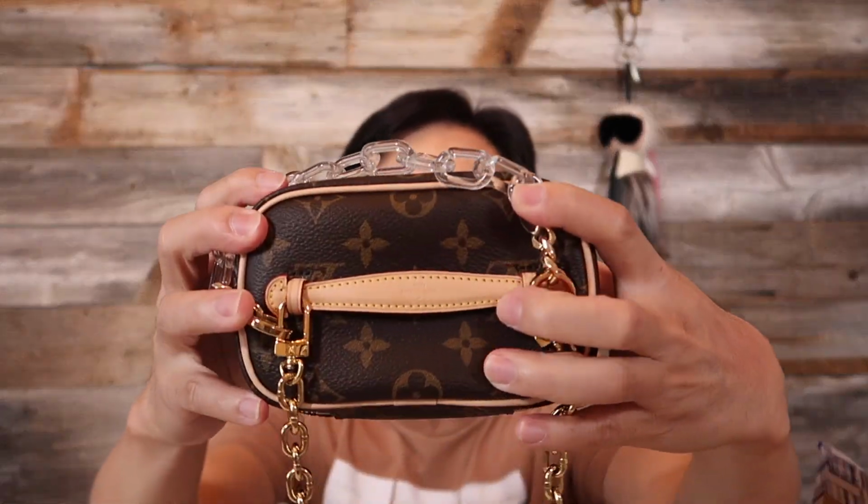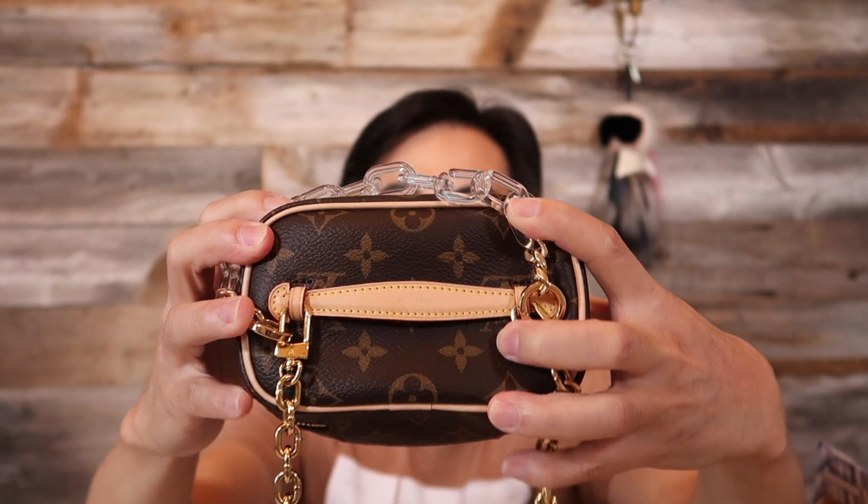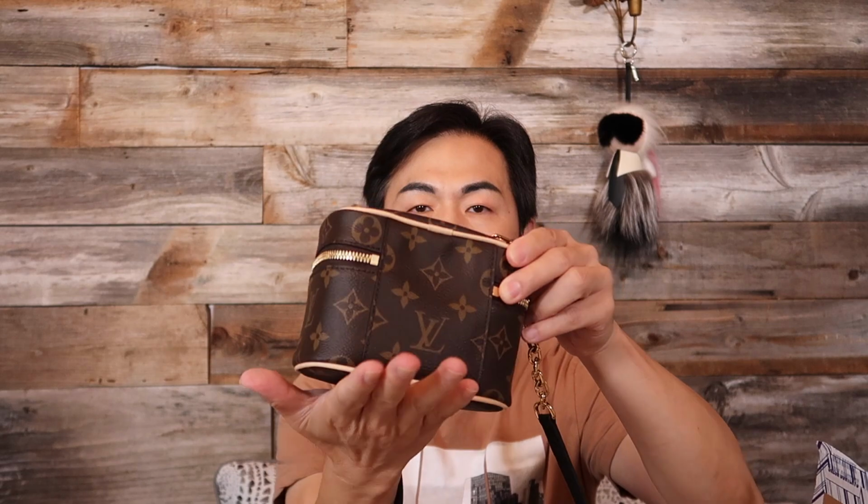And let me show you something here. There is a Louis Vuitton print on the top right here. And one more thing I want to show is the base has no legs, so you're just going to put it on the table like that. But what do you think about this? Isn't this totally cute or what? Absolutely love it. I've been using this a lot, as I told you before already.